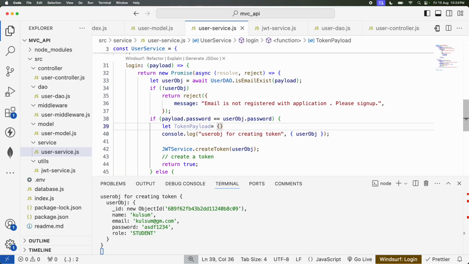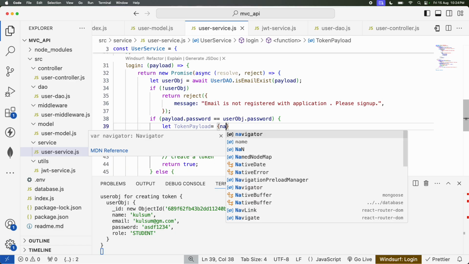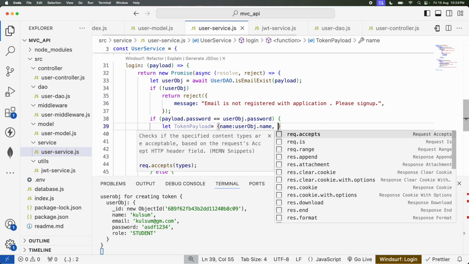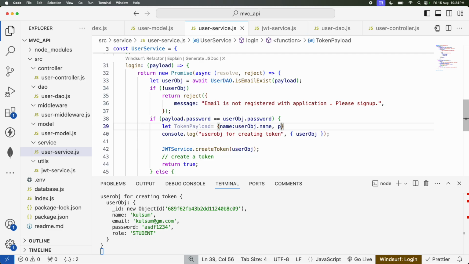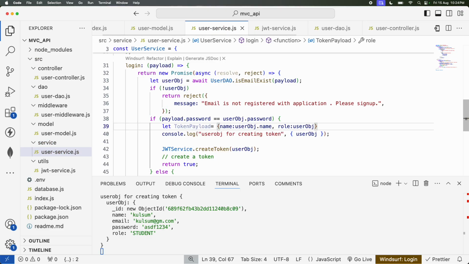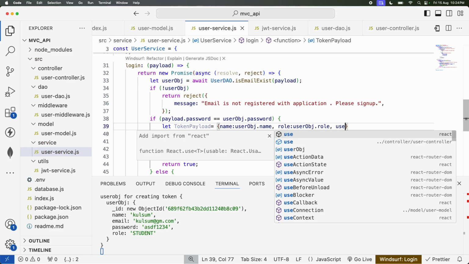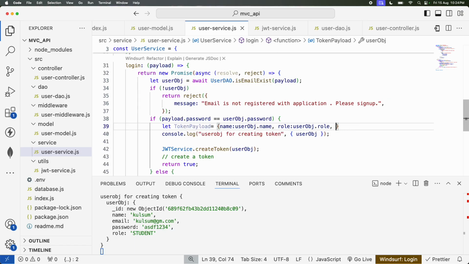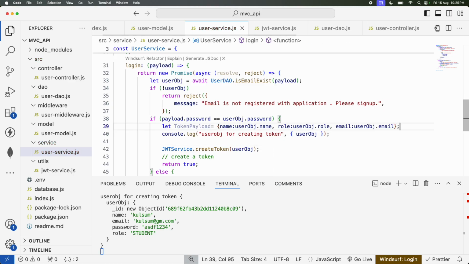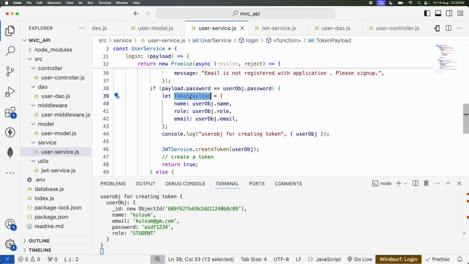We are writing name, user obj dot name, no issue for that, and role, user obj dot role, and email, user obj dot email. Okay, fine. So token payload we are going to pass to this.